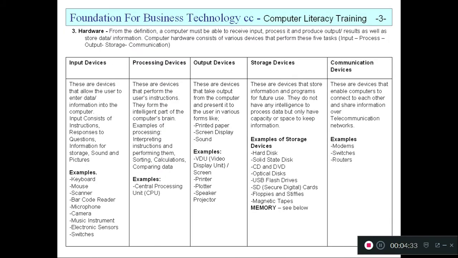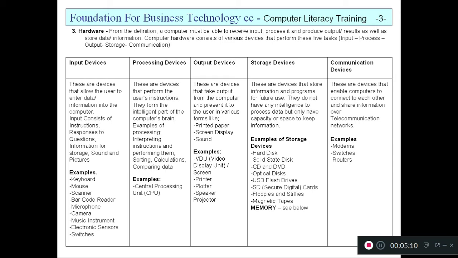The computer is made up of different discrete elements that we call devices. Each device is actually an independent item on its own. You could actually say it's an independent machine on its own, but they work together to form this computer.